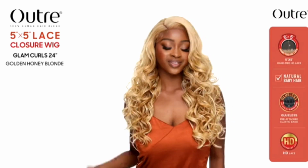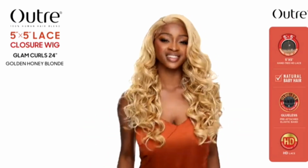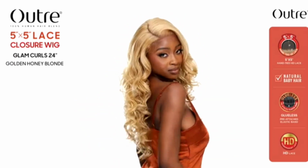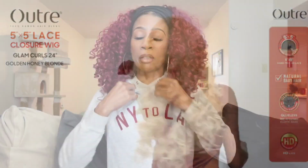I think this would be better suited for maybe the fall and winter months. Also, it looks like a wig that you cannot wear every day. This is one of those, you know, I'm gonna just get out and glam it up wigs. I mean, come on, the name is Glam Curls 24. So you guys let me know down below what you're thinking, but it's gonna be a pass for me.